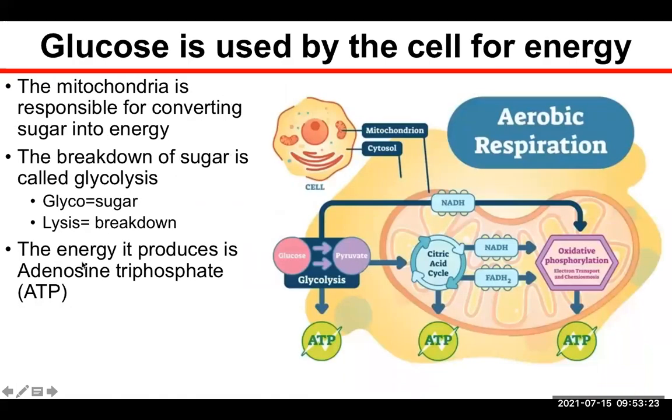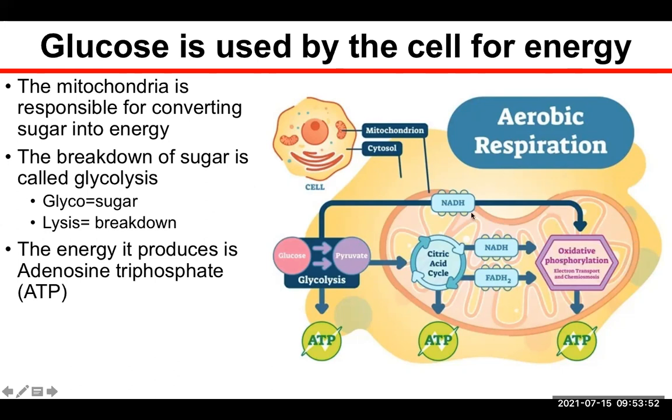So glucose is used by the cell for energy. And as you should all know at this point from my lecture one and all the memes you've seen throughout your life, the mitochondria is the powerhouse of the cell. The reason for that is because it makes energy. The way it makes energy is by uptaking these glucose molecules and processing them to make the energy.